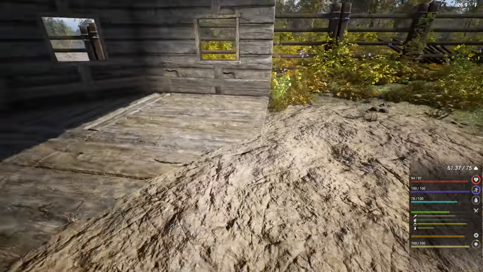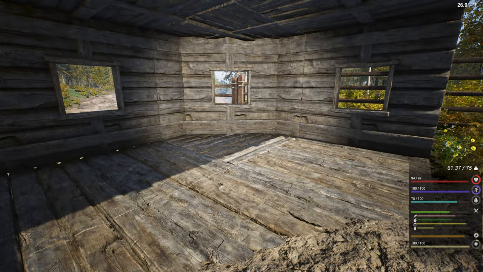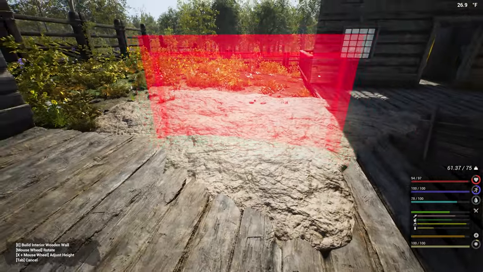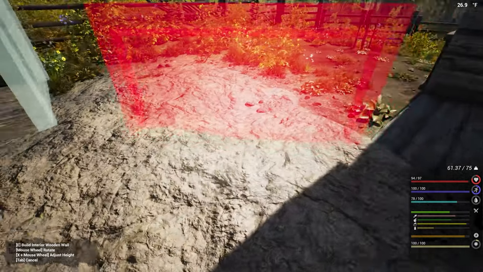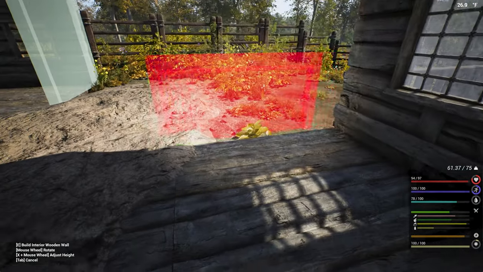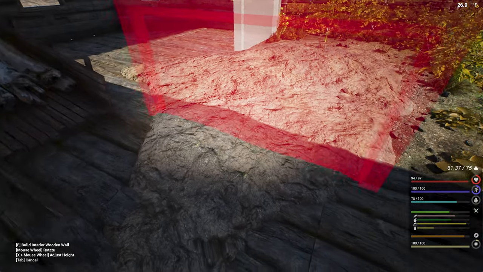And so what I decided to do was just build the kitchen over here in this corner, but it won't allow me to place any kind of wall down. I can put one here, but it won't let me put one here, which is worrisome, especially considering now it doesn't even look like I can put a wall down here.